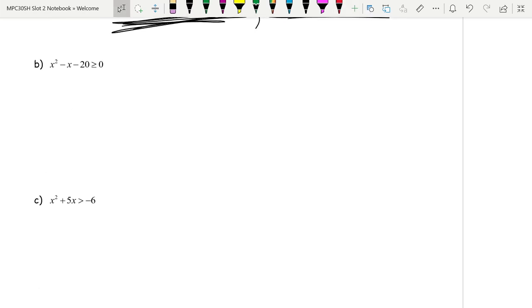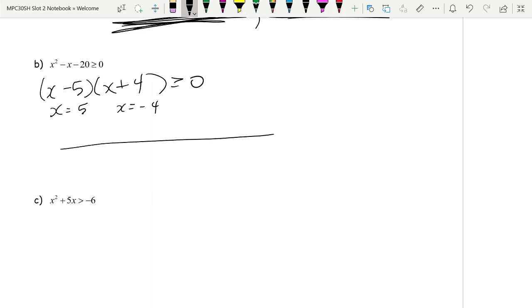First of all, this one doesn't give me my boundary points. I got to find them by factoring. So that's going to be what two numbers times to make -20 and add to make -1. That's going to be -5 and +4. So that means I have boundaries at 5 and -4. So I'm going to make my sketch. So we go all the way to -4, 3, 2, 1, 0, 1, 2, 3, 4, 5. Okay, what kind of dots can I use this time? Solid, because those two numbers are answers, right? If you put in a 5 here, you get 0 is greater than or equal to 0. Well, 0 does equal 0, so 5 counts and -4 counts.